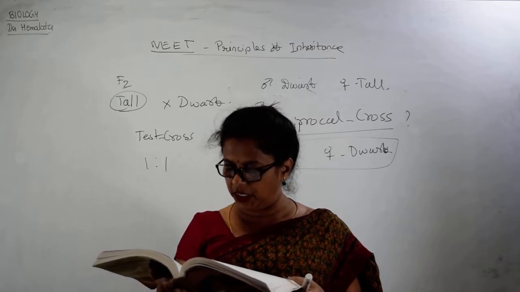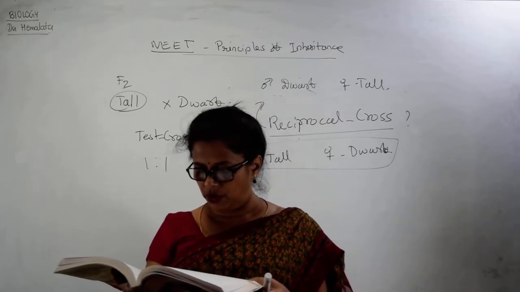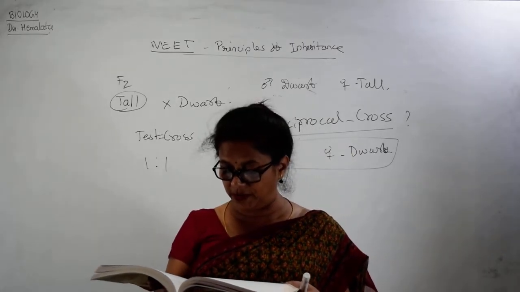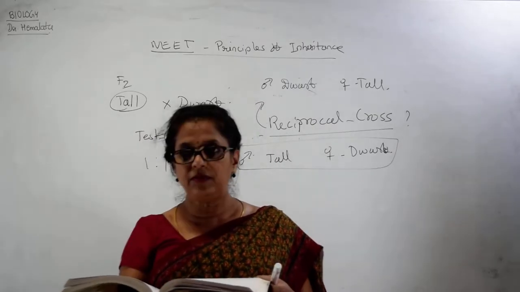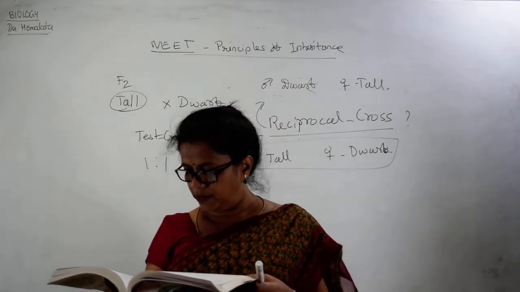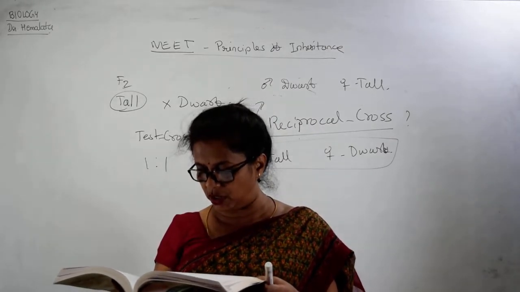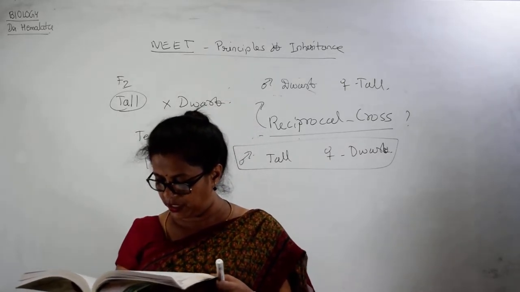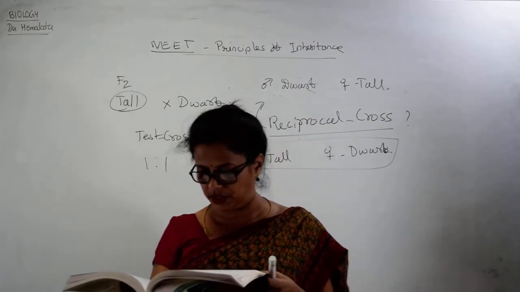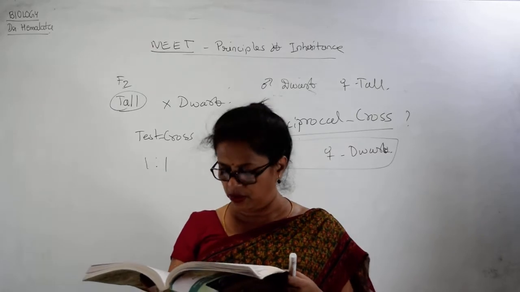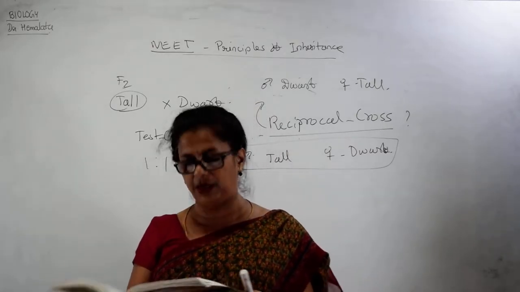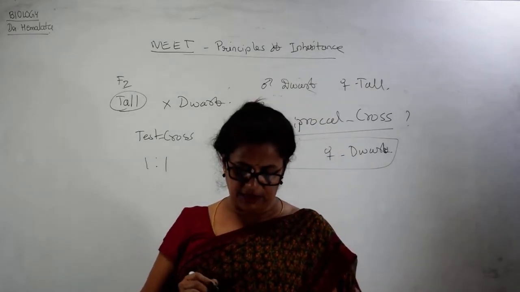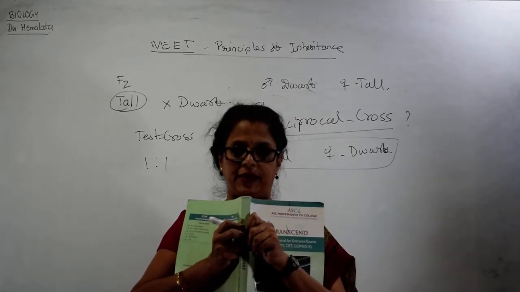First one says independent assortment of genes, crossing over, linkage, mutation. Which of the following will not result in variation among the siblings? Although parents have some characters, what is it due to which you will not get variations in the siblings? It's crossing over that results in variations among the siblings. If there is a crossing over, there will be variation. Right? If it is independent assortment also, there will be variation. If there is mutation also, there will be variation. Only during linkage, you don't get the variations. Therefore, the answer should be linkage. If the genes are linked, then the siblings will look alike.